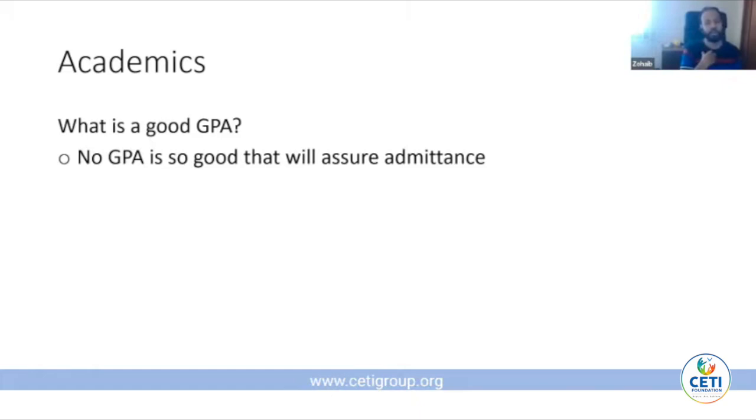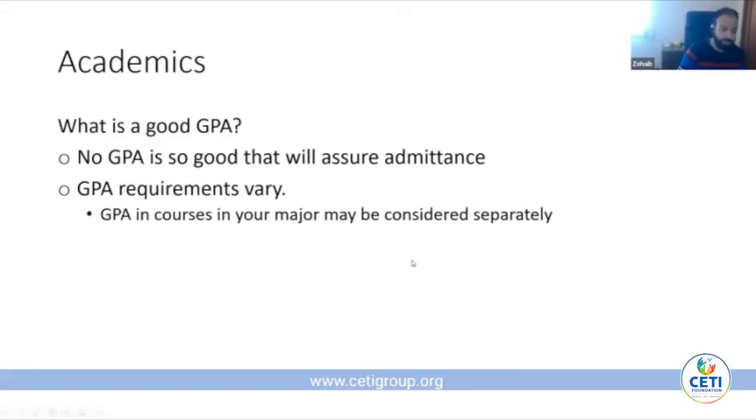So even if I'm a 10-pointer, 10 out of 10, that doesn't mean I will get into the best university. This is not the only criteria universities determine. But if your GPA is not so good, if it is below their cutoff or even closer to their cutoff, other factors might not be too relevant. So I will highly encourage that academics is something which is in our control. So try to get a good GPA.